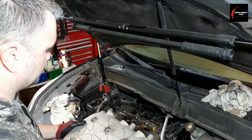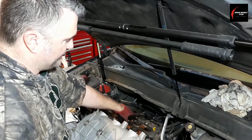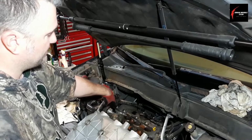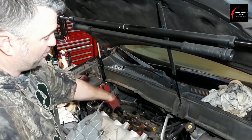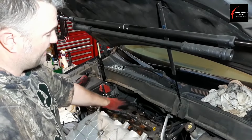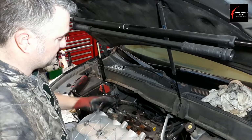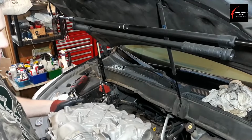One thing I wanted to mention is if you take off this plastic with the silicone around each port here, the opening to go down into the engine, make sure that you get the gasket put on the right way. It can only go on one way, but make sure that it's sitting level and flat, and you clean the surface on the cylinder head or the lower intake, and then on the plenum itself. Make sure everything's clean, and then just make sure nothing falls in.